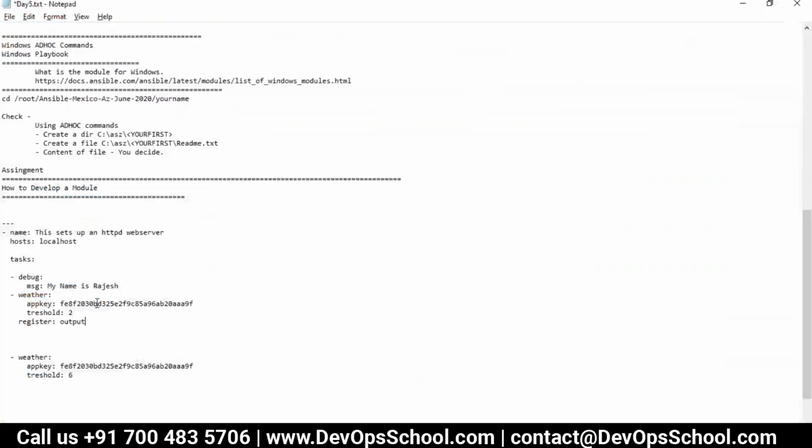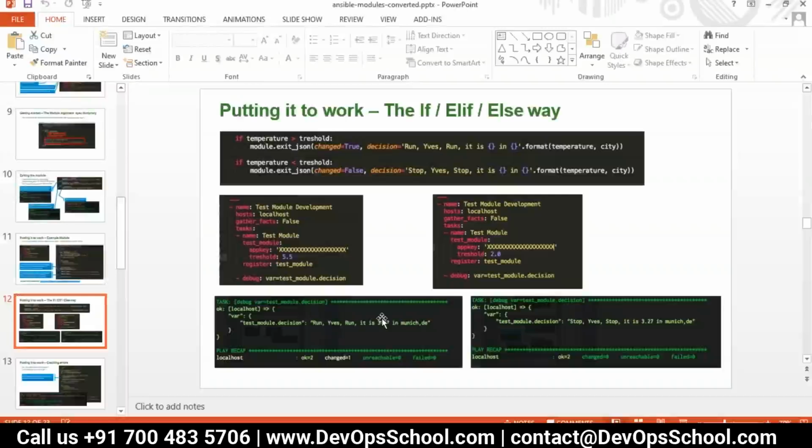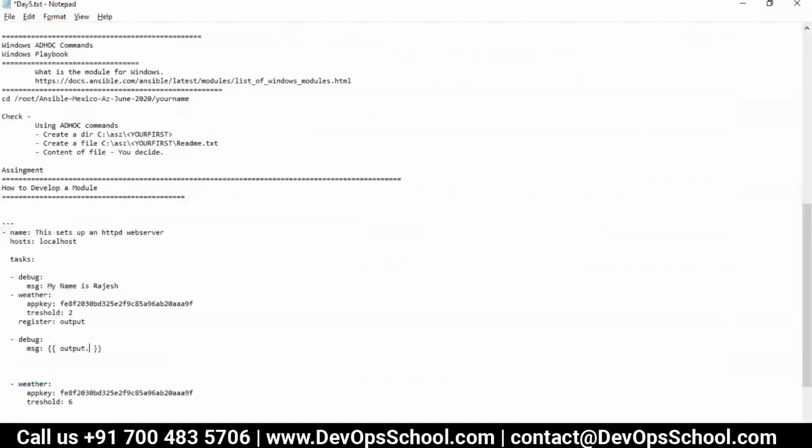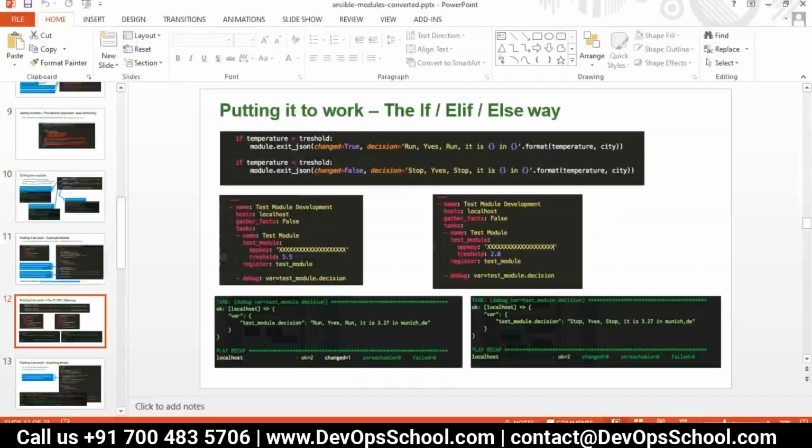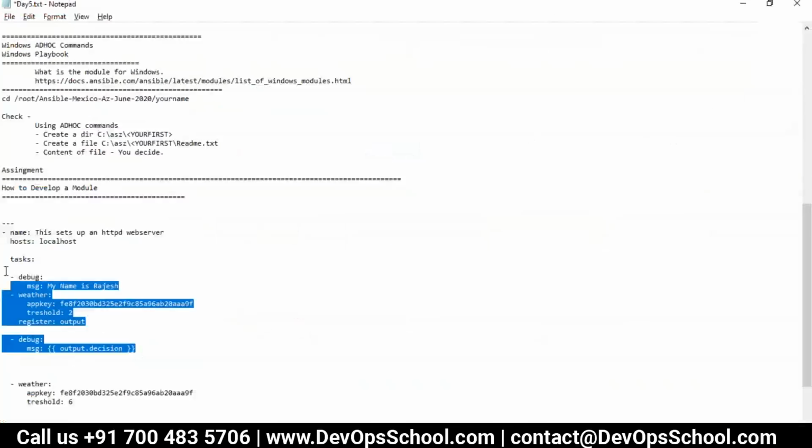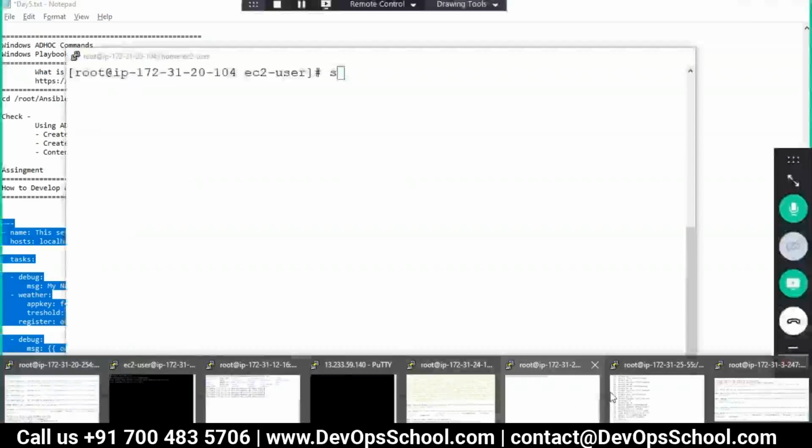Now it should be dot decision, output dot decision. Yeah, that's okay. So now let's try.